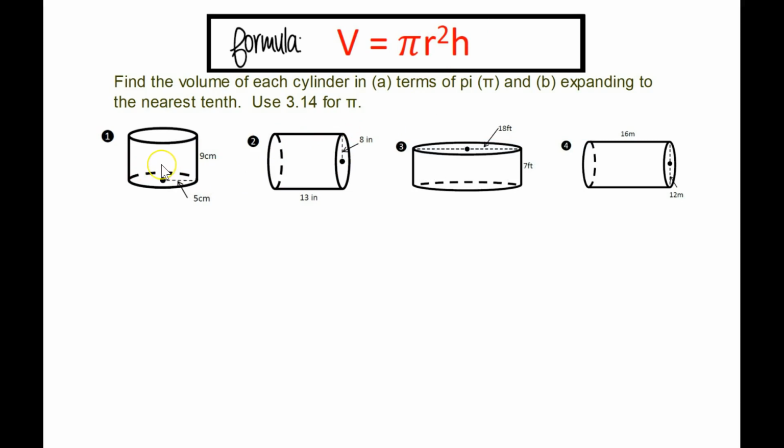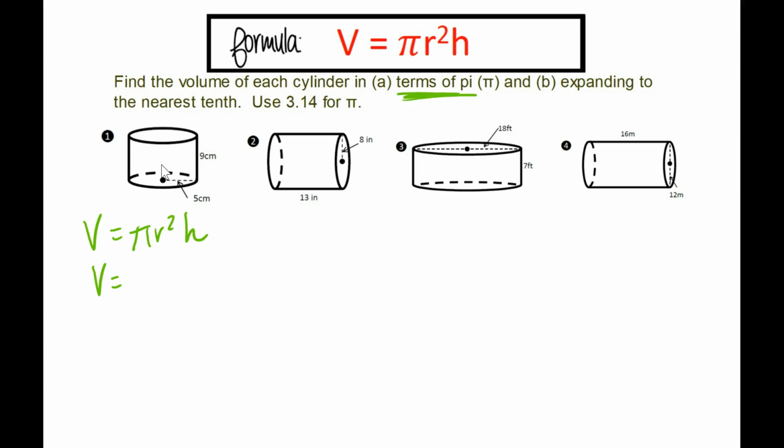All right, so here we are. It says find the volume in terms of pi. Let's go over what terms of pi mean. Let's just use the formula. So V, we're going to write down the formula. Yes, we are. I will be checking these when you come back. So V is equal to pi r squared h. The volume is equal to pi r squared h.